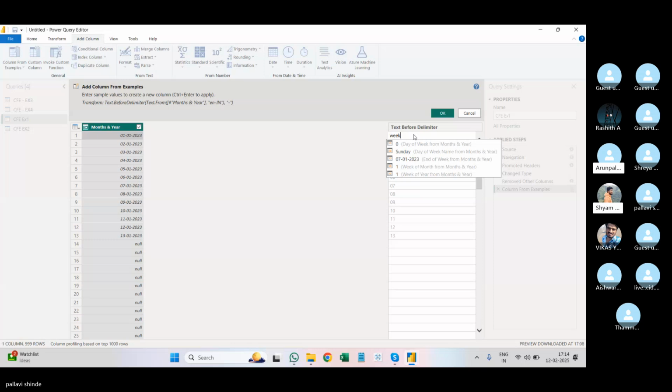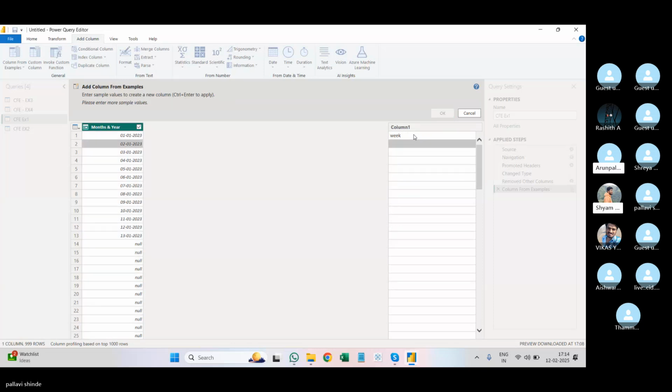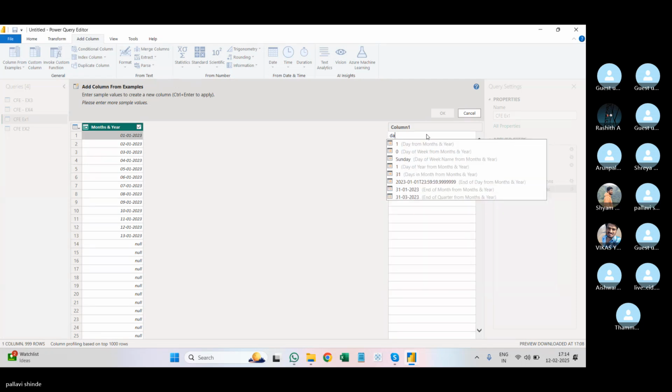So you are seeing all the options that followed. No, don't double click. When you type there, remove it. Now these are all possible examples. When you type there, these are the things related to the week. When you type day, it will show things related to day in the drop down. The recommendations downside are coming, right? Type day there. Instead of week, type day. Now it is showing related to day.